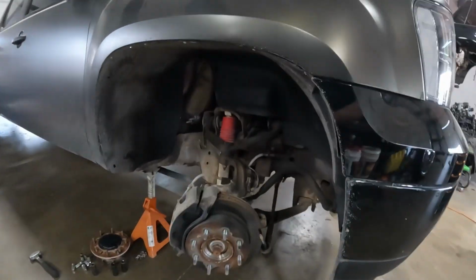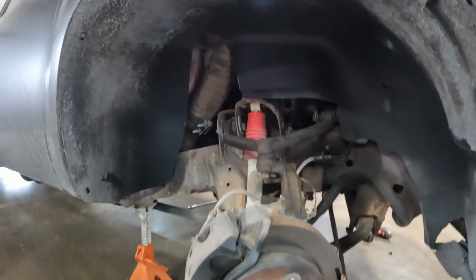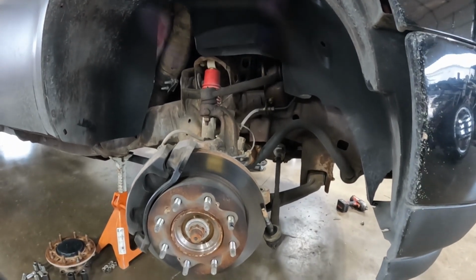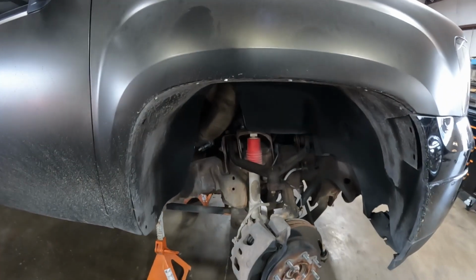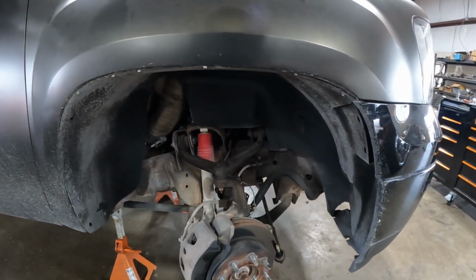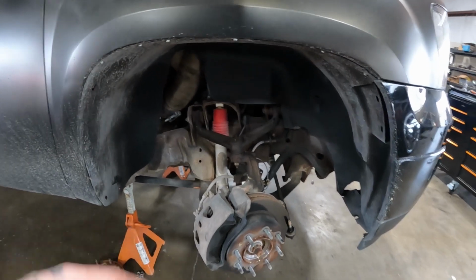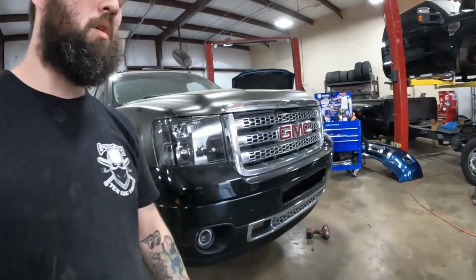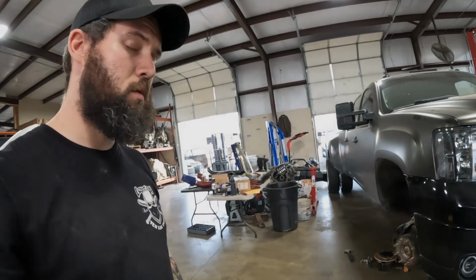So got a lot of front end work that we're going to be trying to knock out on this. Not a whole lot of super cool stuff like the compound turbo stuff, but might be some good bits in here, little tips and tricks like the tie rod ends. Maybe some ball joints, show how we use the ball joint tool for the lower ball joints. So just gonna try and get some of this stuff tore off both sides, and catch back up with you guys in a little while.